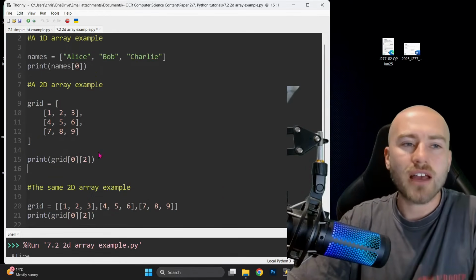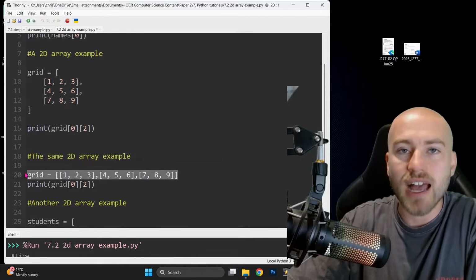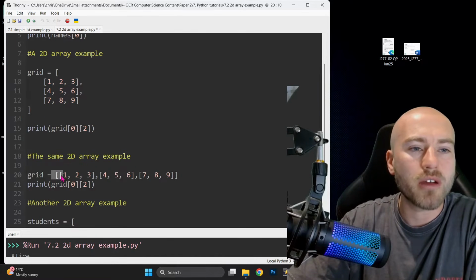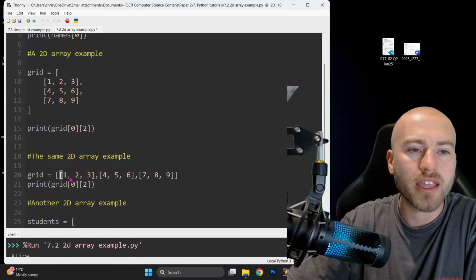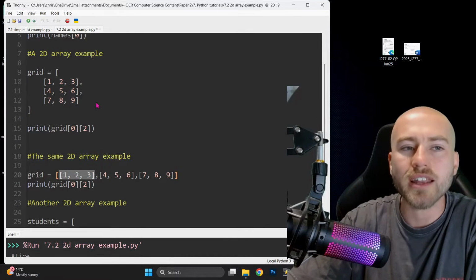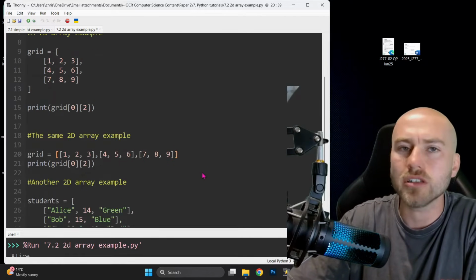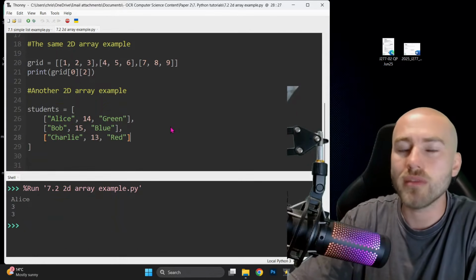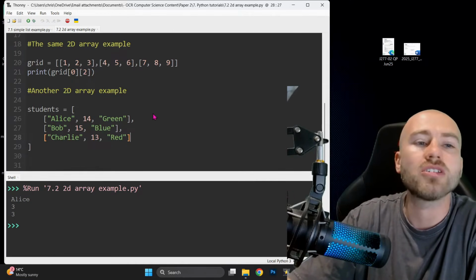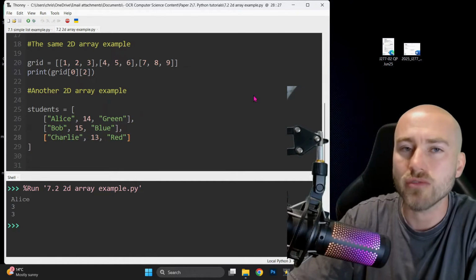As I said, it doesn't have to look like a grid. If that's confusing you, you can just do it all on one line like this. This is the exact same grid, but as you can see, it's all together. I've opened my square brackets here, then done another one here, and then here is our first row like it was before. It's just all on one line. I think it looks a little neater like this, but it's completely personal preference. That's completely up to you. So you can see when you're storing lots of information, it makes sense, rather than doing multiple variables, to just do one list, which is going to store all of that information for us, including multiple types of data. So it's really, really useful.